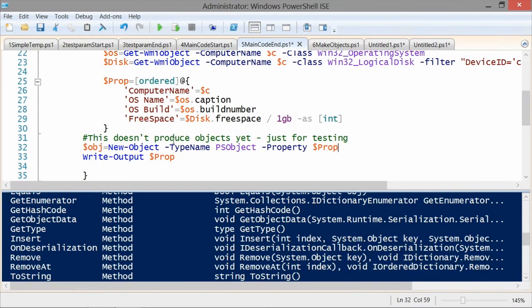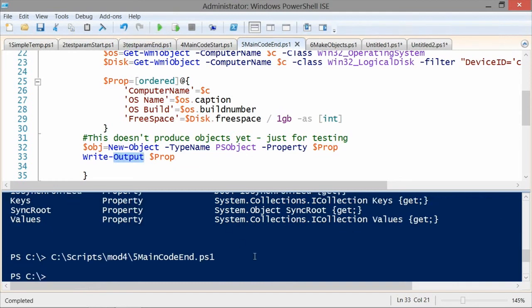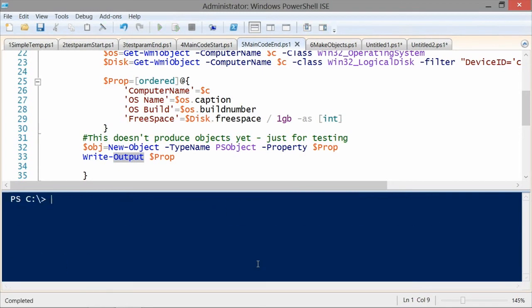Now, I want you to notice something. This is very important. We do New-Object, type name PSObject, and I'm assigning the properties to it, and notice Write-Output. I'm going to send it back out to the screen, out to the pipeline, that kind of thing. So let me run this and take a look at the difference.